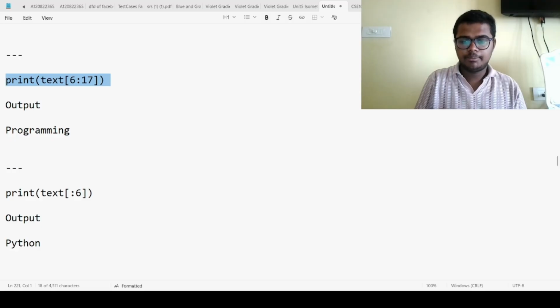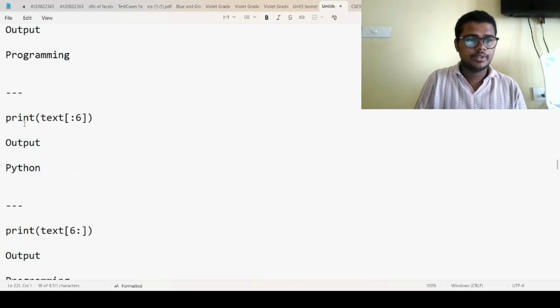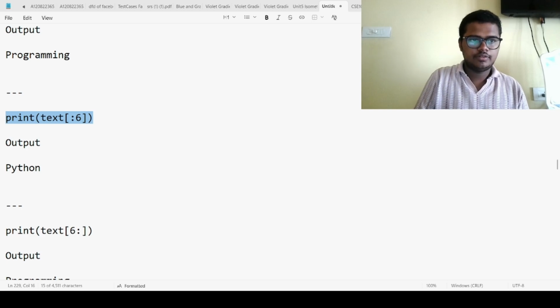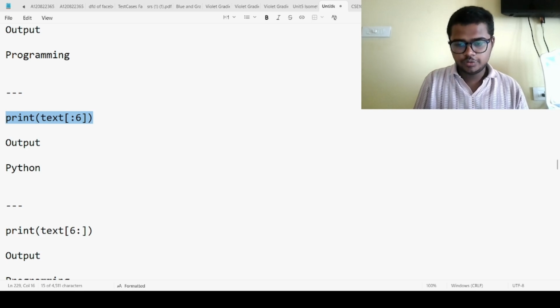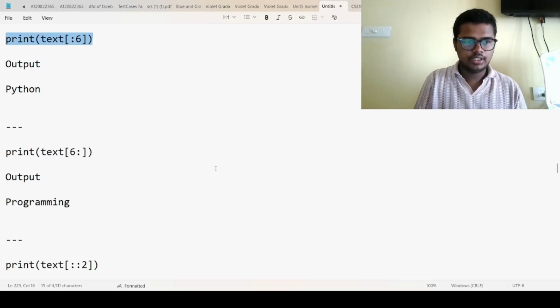See students, I'm pasting one by one the print statements of string slicing from Notepad to IDLE Python, where it will be useful to understand easily.